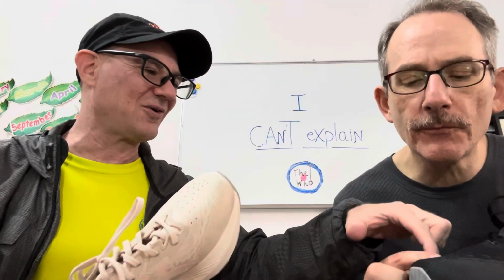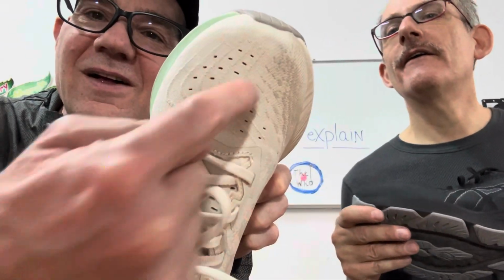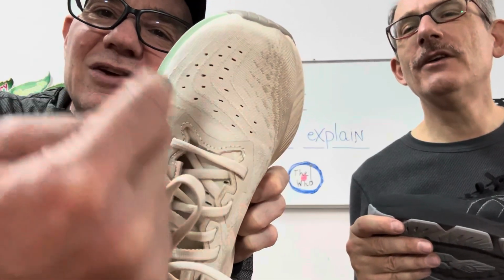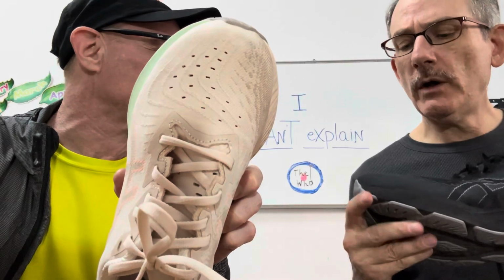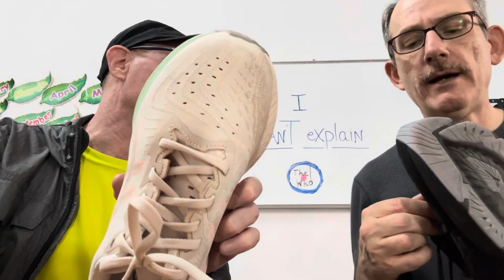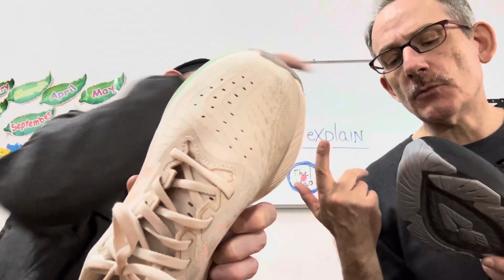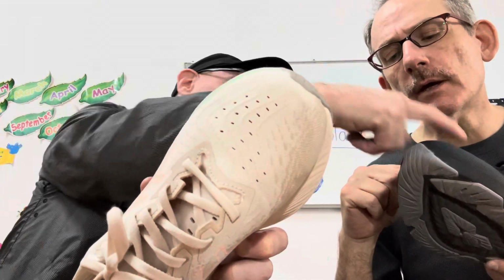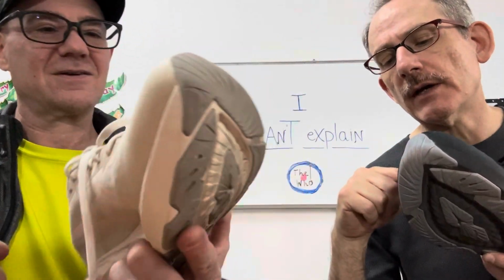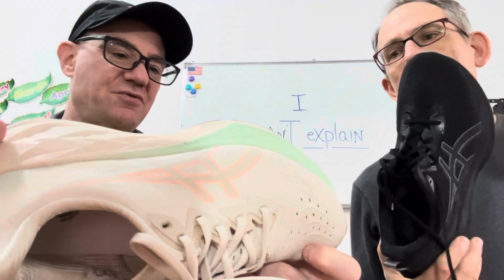You mean the air holes in the front. Yeah. And look at this pattern here, these L-shaped lines. I don't know if it's really having any function. Well, as you said, it's probably supposed to help the shoe cool down. Yeah, the holes, but I'm saying the L-shaped lines. You mean if it has any other meaning? Oh, the L-shaped lines. That's just for design. Nice shoes. Give Asics kudos. Give them a thumbs up.